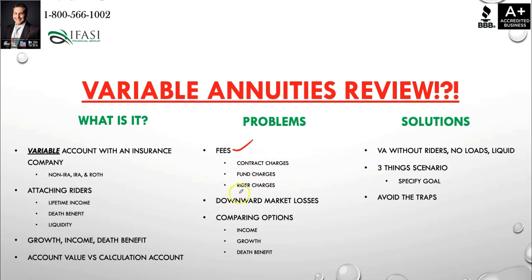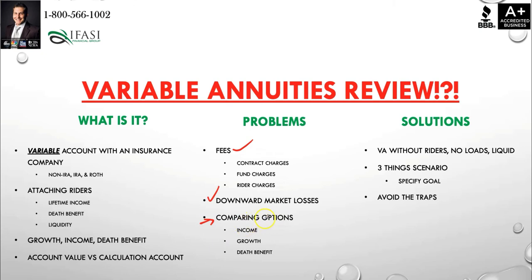So understand, fees are going to be a drag. Downward market losses are obviously going to be a negative. If, let's say, you have a couple of market hiccups occurring, that could be a large detriment. And typically individuals don't realize how either good or bad their variable annuity is until the market starts going flat or starts turning bearish and negative. So that's where it's very important to understand, so that you're not left holding the bag when everything goes south and you're paying all these fees and just getting hit with this compound interest in the wrong direction. So I hope that makes sense.